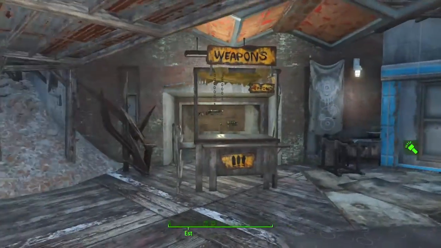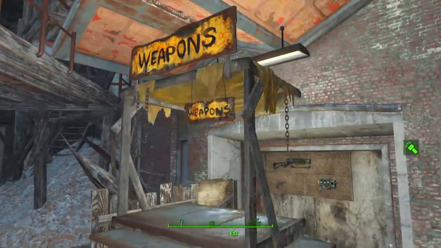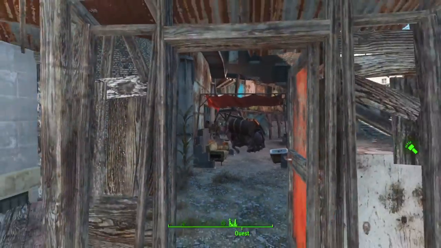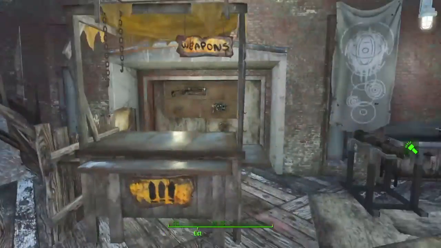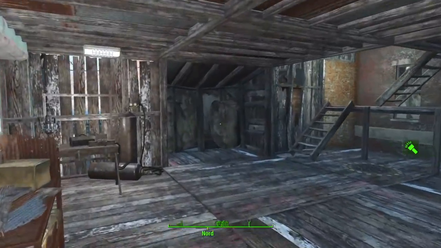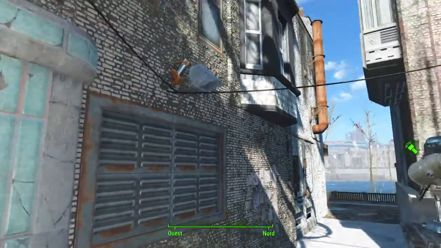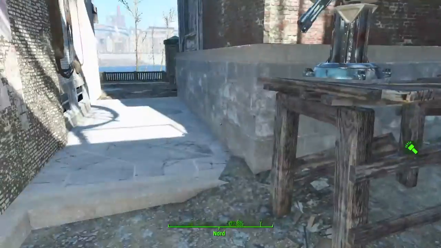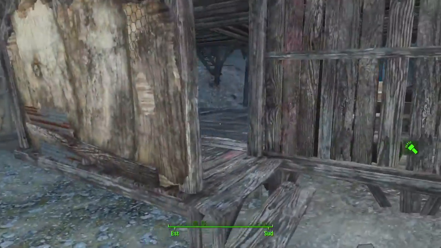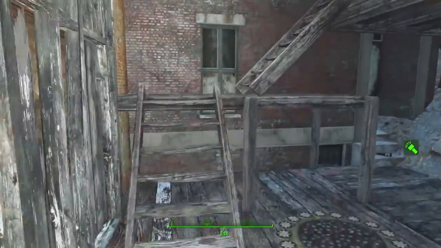So the first floor is just a dining area and a gun shop, but the cat is in charge, but she prefers to work outside. Here is the back entrance. So let's go upstairs.